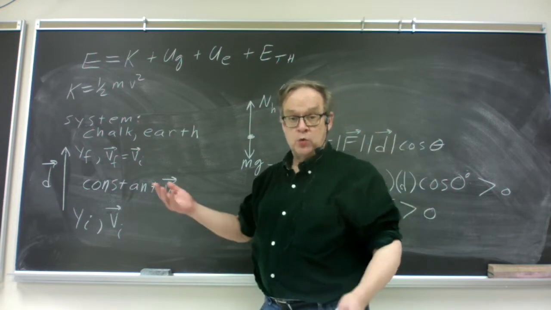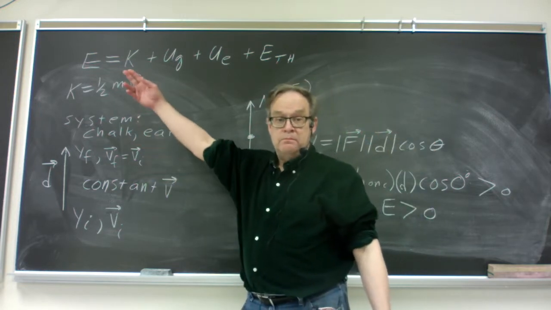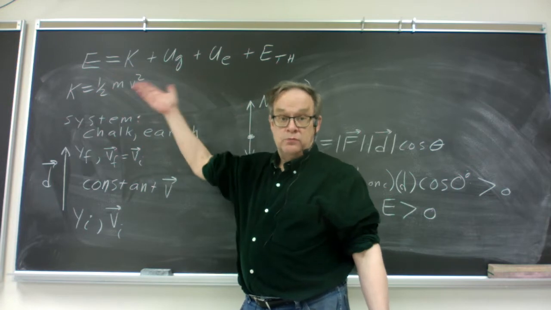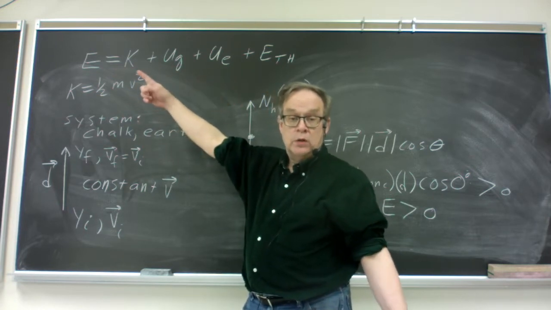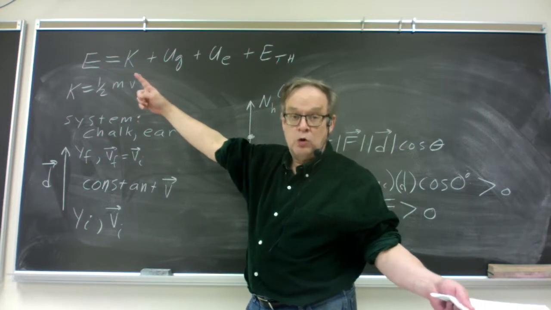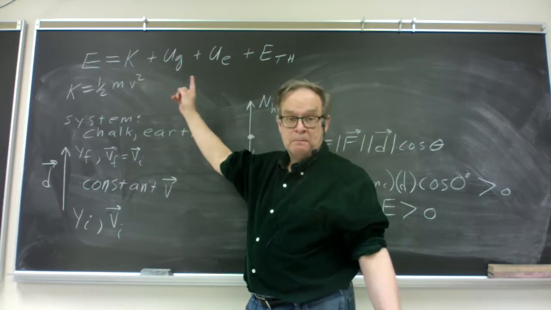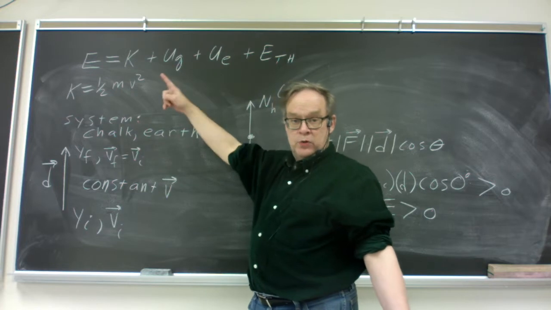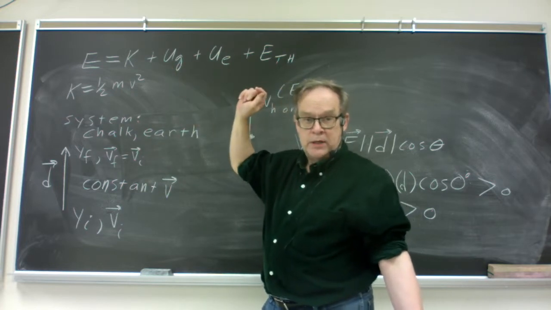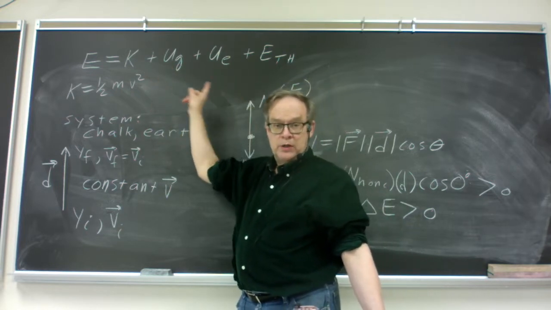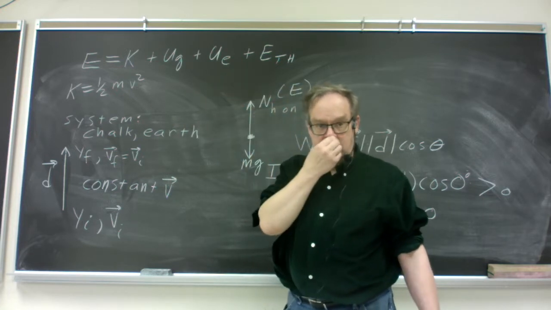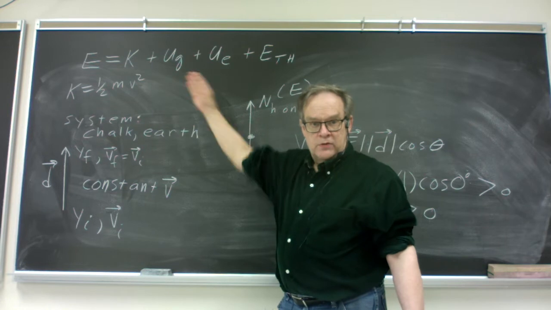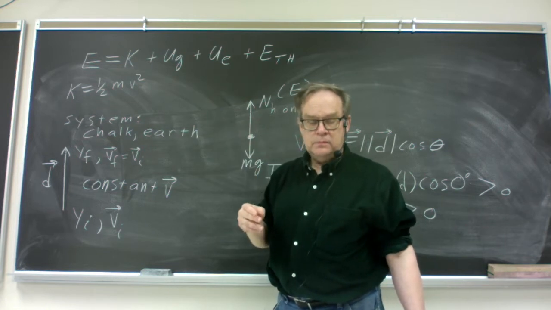and the total energy of a system would then be constituted by those four types of energy that we're thinking about. Kinetic energy, total kinetic energy of all the moving objects in the system. And then these other three I'll talk about in just the next few minutes. Gravitational potential energy, elastic potential energy, and thermal energy. Now first talk about gravitational potential energy.